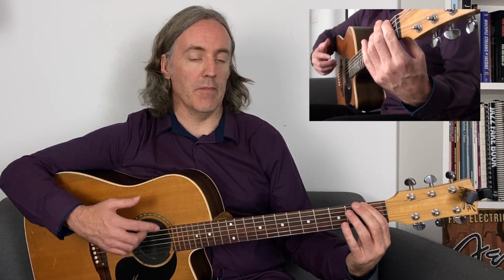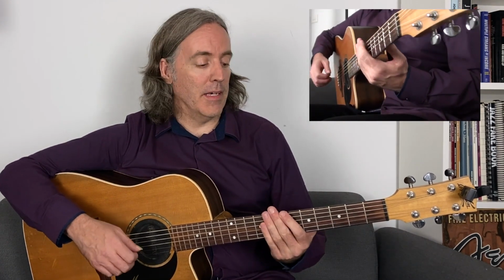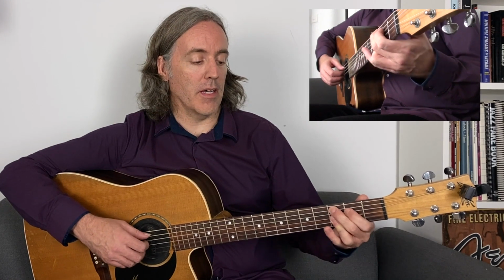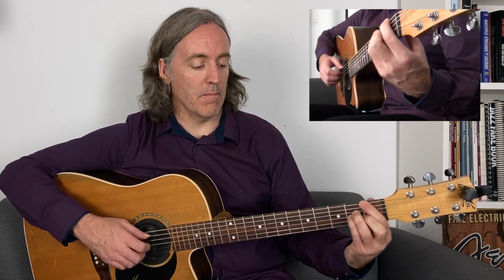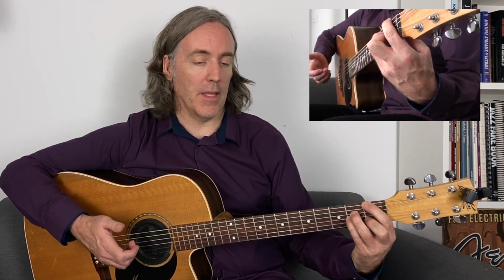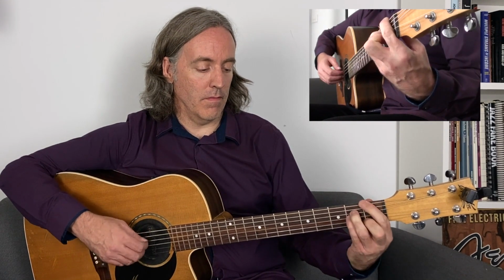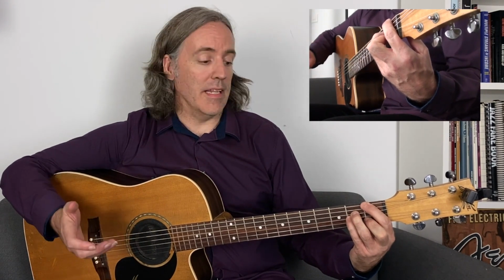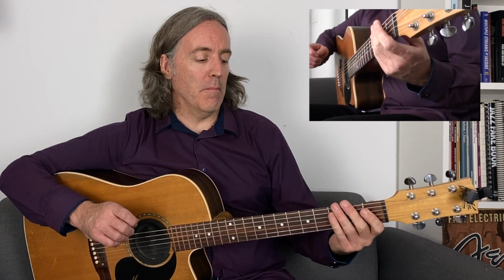Okay, I returned to the 2, 5 and finished on the 1 there. Okay, so the next step to the process here, step 4, is add chords. So the G minor to the C dominant, to the F major, to the D dominant, back to the G minor, to the C dominant, and finishing on F. Okay, so that's step 4, and step 5 makes it sound more musical because we add the syncopation of having some of these chord hits in between the bass notes on the offbeats. So something like this. Okay, and that's it. There's your walking bass. It's really, really simple, but it sounds really, really cool.